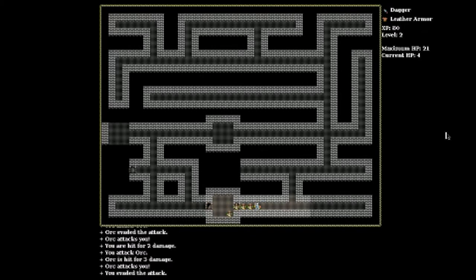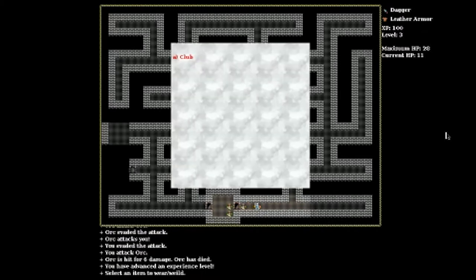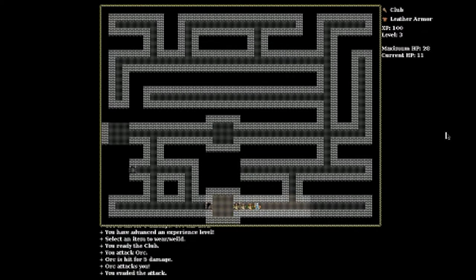I think I'm doing less damage than I was doing before, but I can't dare take a moment to change weapons. Now we can. Hey, we leveled up, thank God. Let's go back to our club. I don't think we're going to survive this, but we'll try. We might have got another one. We got that one. It's not impossible. Holy crap, guys. Was that all of them?